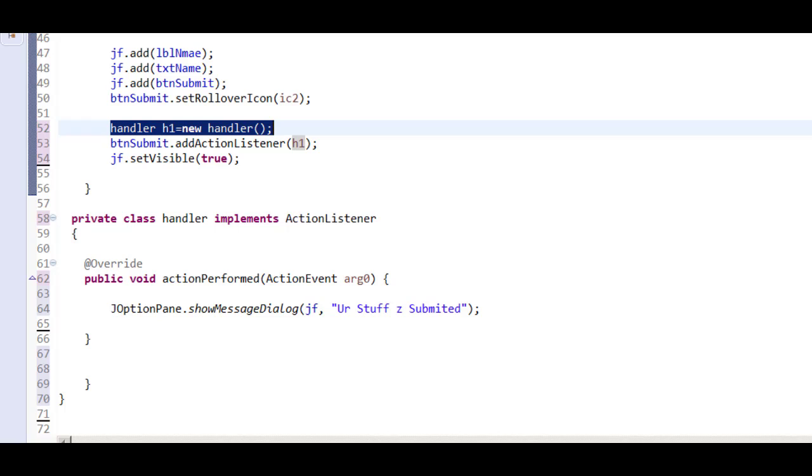So it's a little bit complex to do stuff like that, but I could do this in a much simpler way by using an anonymous class. But if I have many things working here, it will become complex. So better is to have a handler class which implements it.